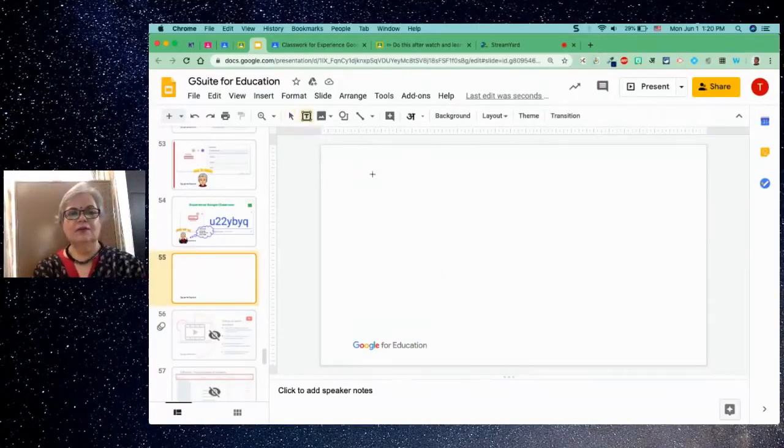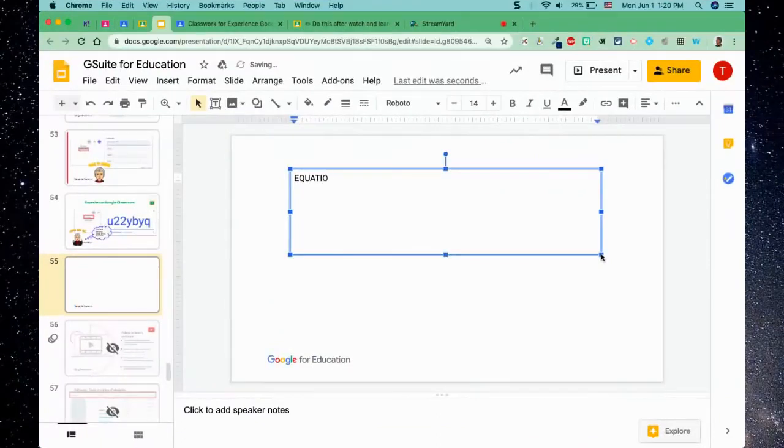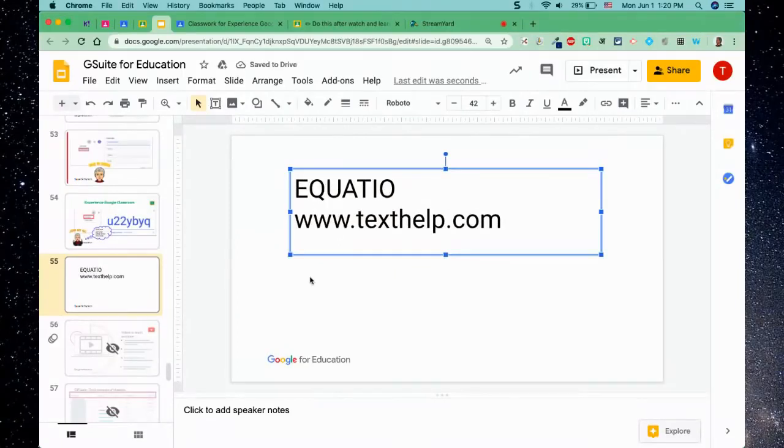If you are a math teacher and you want to type in math, whether it is in the slides or in a Google Form, then this is the website that would help you to access this. As a G Suite for Education domain, you will get a free premium account, but you can add in the extension through the Chrome Web Store. I'm just going to make it a little bigger so that you can all see that. So this is the Chrome extension which helps you to type in maths.